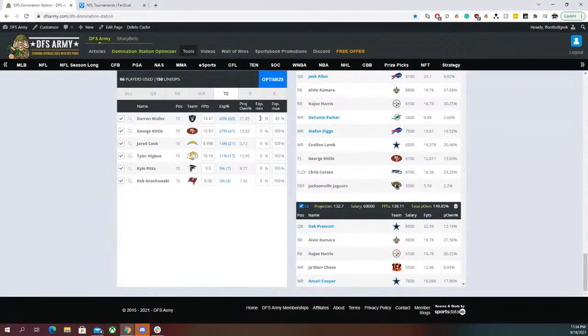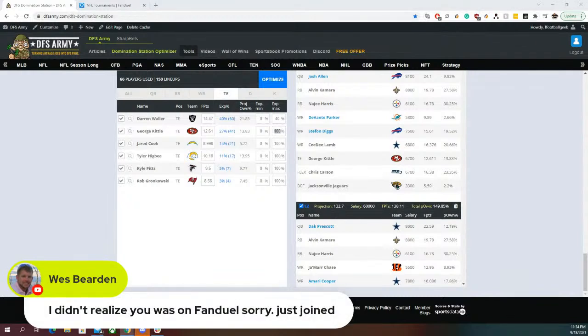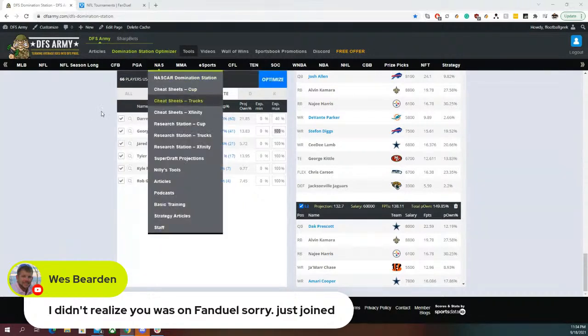So, all right, let's go through it here. Again, this is probably still too much of this guy as well. Yeah, there we go. Yeah, so 100%. This is FanDuel, so just be careful. That's why you couldn't afford Waller and Kittle, by the way. It's because you're not paying up there. It's really hard to pay up there on DraftKings. On FanDuel, there's a lot of salary around.